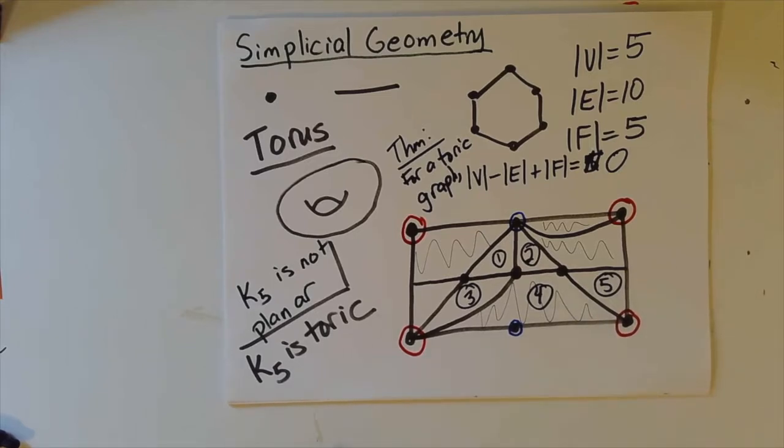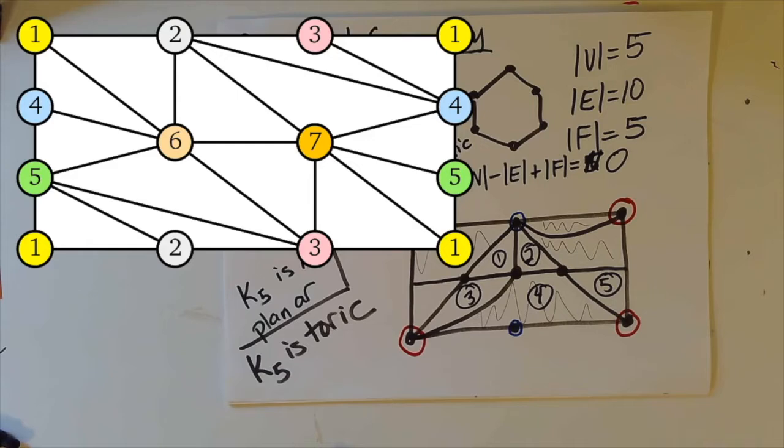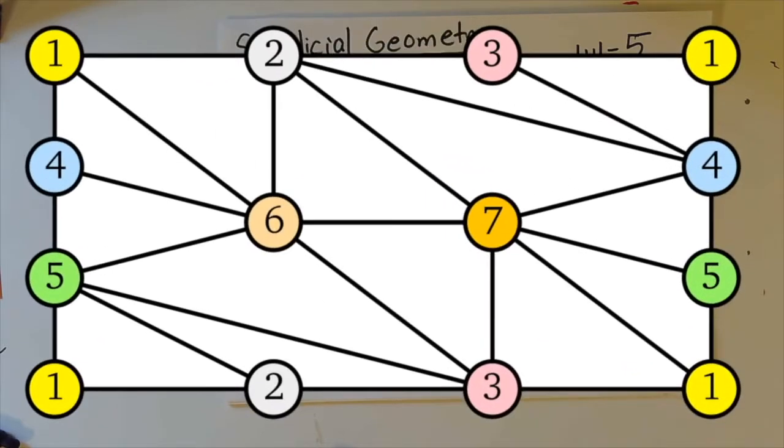And so, in fact, you can check for yourself that K6 is also toric, and you should not check for yourself, but K7 is also toric. So there is K7 for you. Notice, again, this is making heavy use of the fact that I can wrap around the edges as one would have to. And so there is K7 beautifully displayed for us as this.